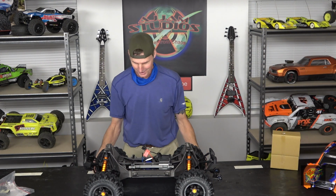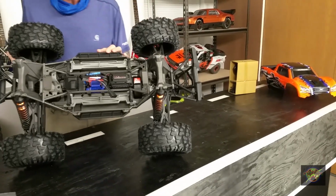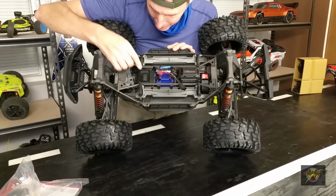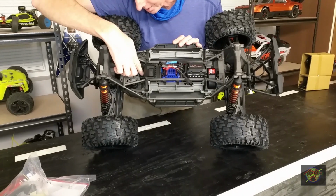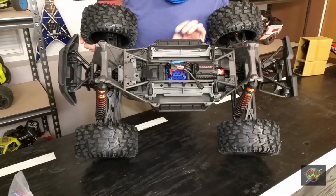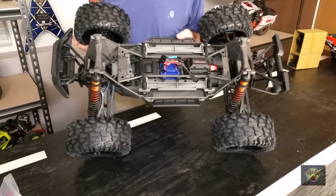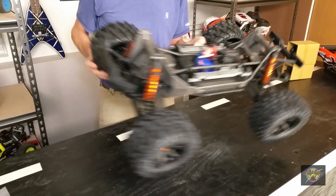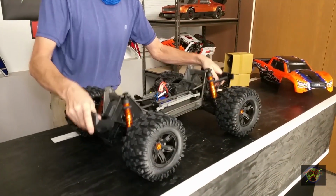Okay. Let's have a look at this. Check that out. ADS speed control, motor, radio box, servos buried down underneath there. You know, I haven't had a chance to really dig around in one of these things yet, so this is going to be definitely a first impression kind of video.